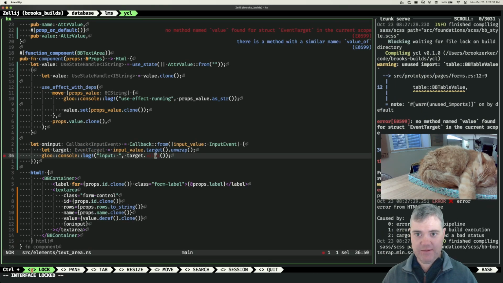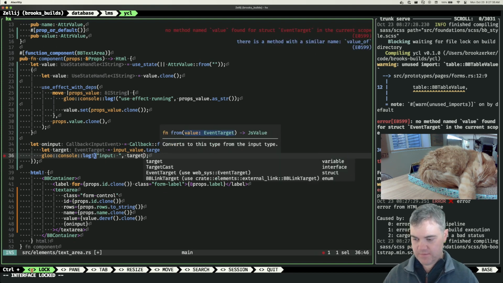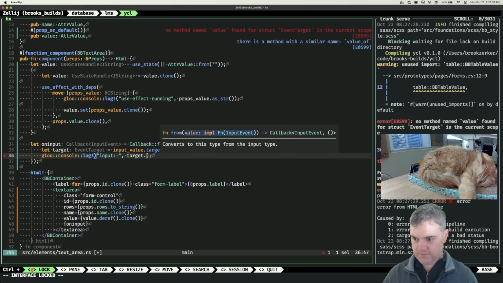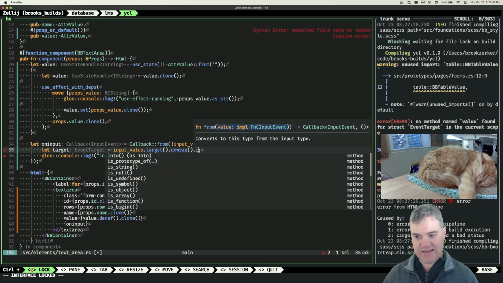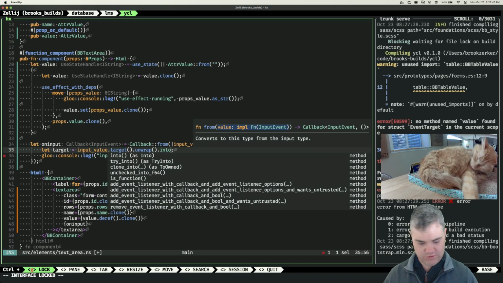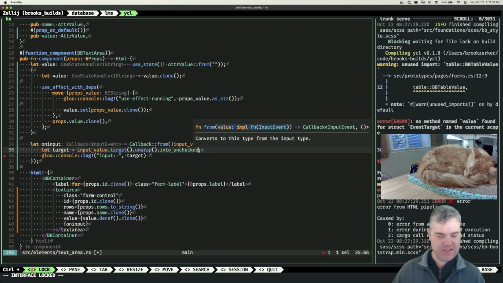No method named value. Oh, okay. So we're going to have to cast this, aren't we? Okay, so it doesn't know what to grab for this. So I need to turn it into something unchecked.